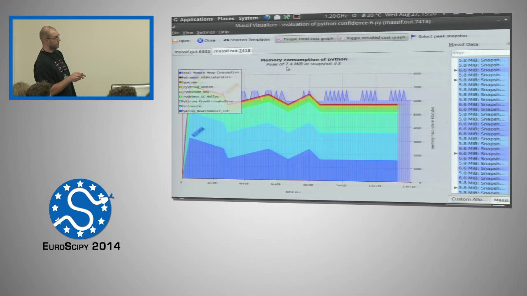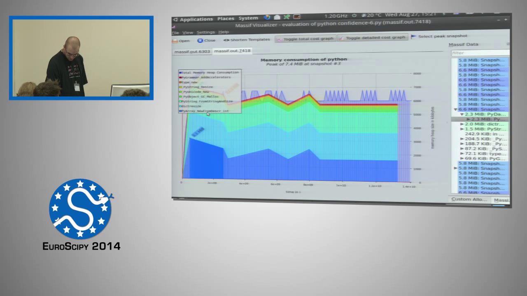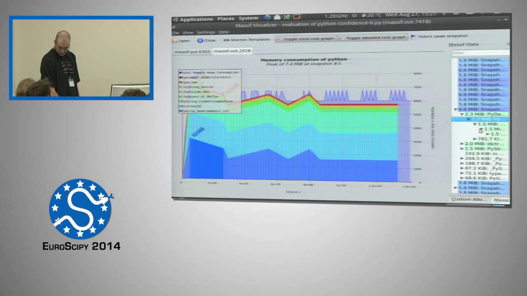And these functions here are basically gone from the list, because you are no longer boxing and unboxing numbers like crazy, or allocating and reallocating lists, but you directly allocate a large block of memory, fill it with numbers, subsample from it, fill it with numbers. Very efficient. And this function that now tops the list, array new from descr int, is actually a function that belongs to the NumPy C API.